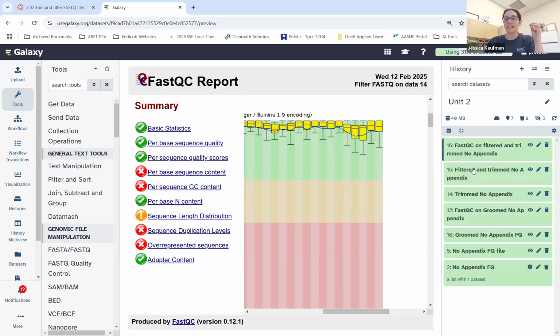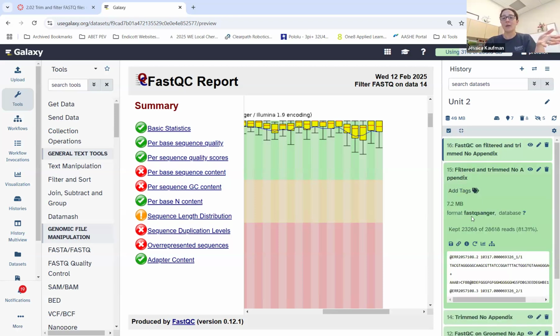If I decide that I like this data better than what I create in the next assignment, step 15 is what I would feed into awk and then feed into Kraken. So those are the things that we're going to use. The FASTQC report, a couple people have accidentally fed that into the next steps. This is just for seeing what the data looks like. It's not the data. We need something that's a FASTQ format to feed into the next steps of the project.